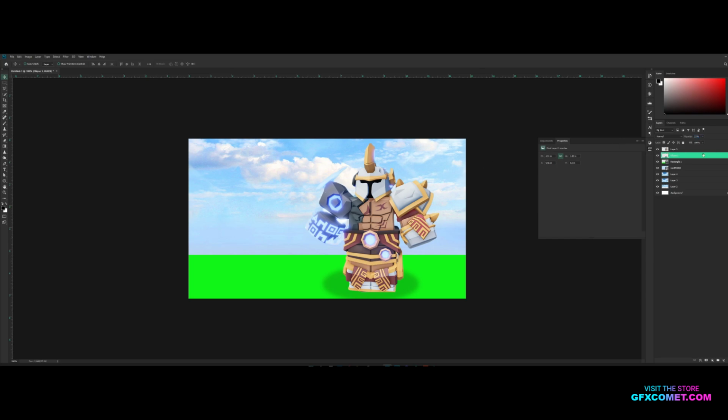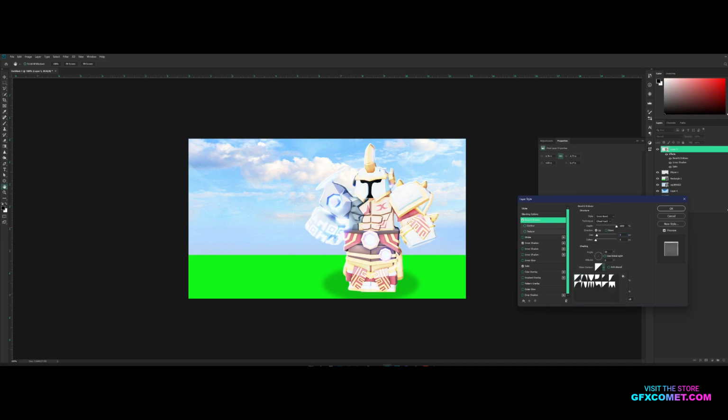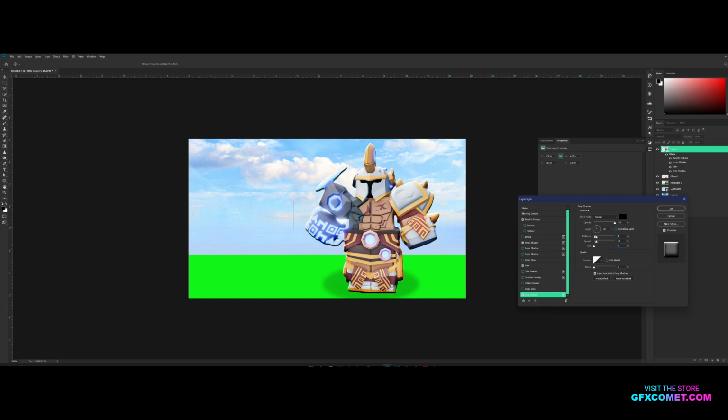Okay. This, we're going to right click our character, go into blending options, and now we're going to add some effects to our character. I'm going to do inner shadow, normal, just copy my settings here. Go for a satin layer right here, bevel and emboss as well. Increase it. I don't know why it's like this. Interesting. I don't know why my settings on this are messed up. It shouldn't be, but it is. Anyways, add a nice little bevel and emboss. You could add a drop shadow if you want. You don't have to. Just sort of like that. Another inner shadow.